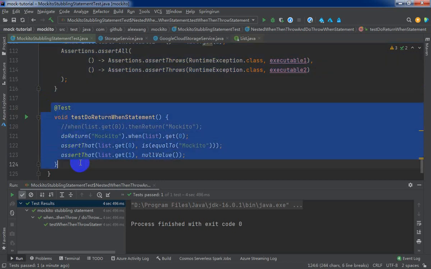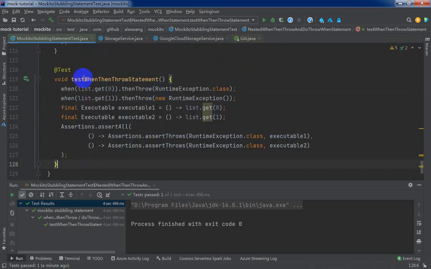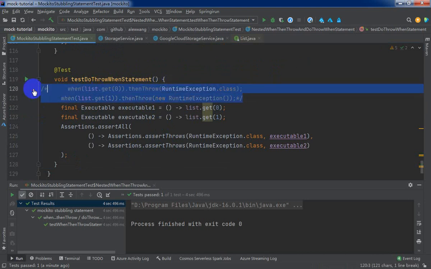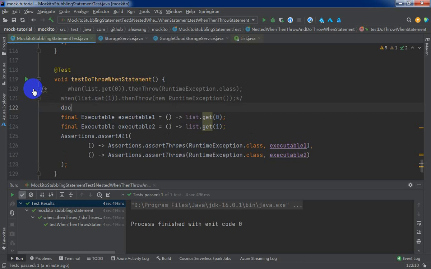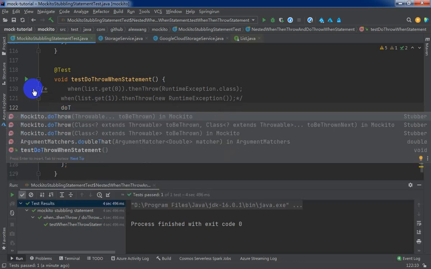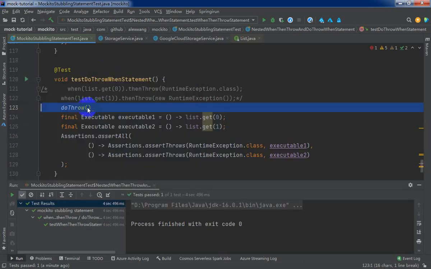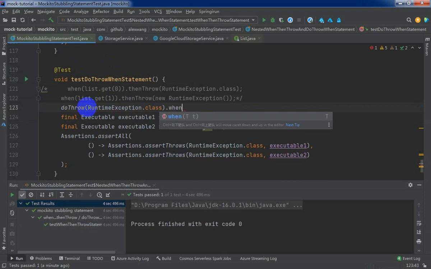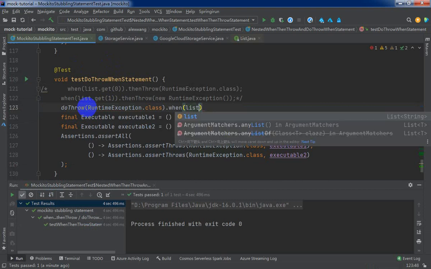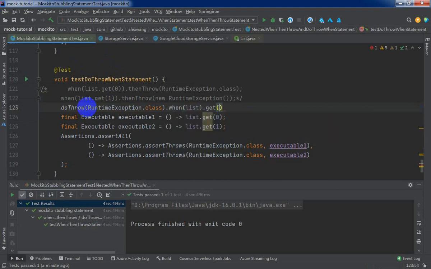Copy. doThrow-when statement, and let me comment those two source code lines. doThrow, you can see it's a runtime exception, the RuntimeException class, with list get 0, right?